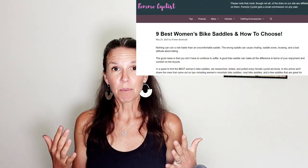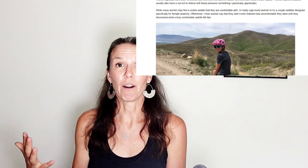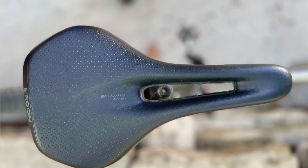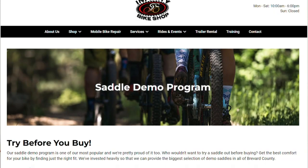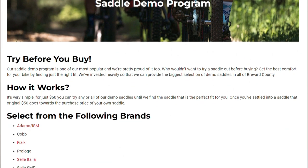There are lots of these on the market. We've reviewed a bunch at Femme Cyclist and I will include a link in the show notes to our favorite saddles. The one I'm riding right now is an Ergon women's specific saddle and I love it. But everybody has a different preference, so it's worthwhile trying a couple. If you can, go into a shop that has loaner saddles — not all shops offer that, but the really good ones do.